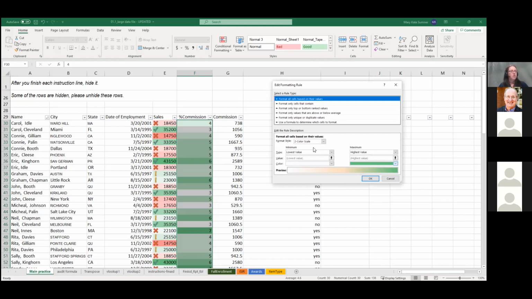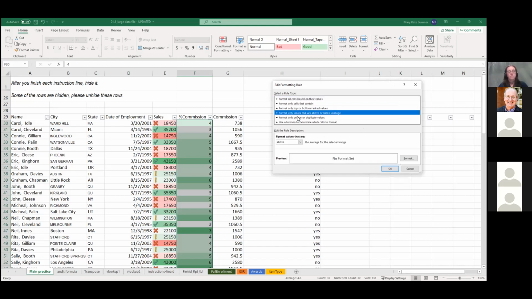You can also adjust it to a 3-color scale, and include a different color in the middle if you want to. You can format different ways. So let's go back to 3-color scale, and you can do percentile. You could do numbers if you want to, or you could do percent.